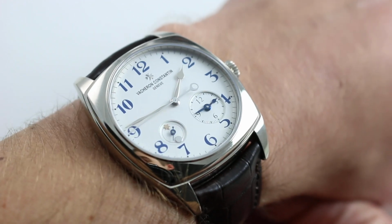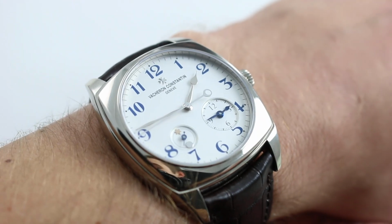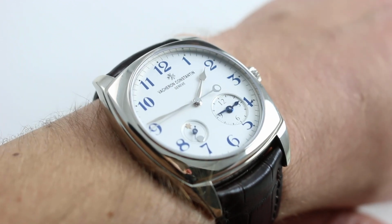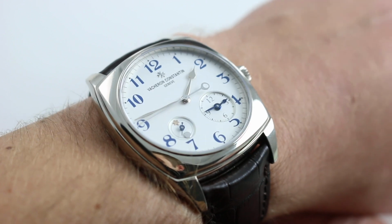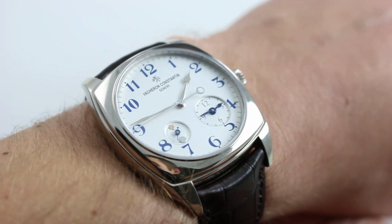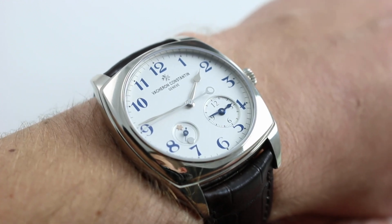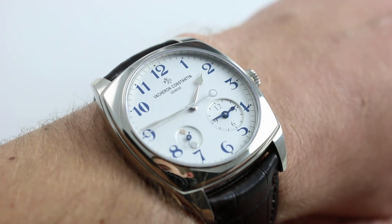Now, on my wrist, 6 1/3 inches, 16 centimeters, the watch definitely has modern size but historic proportions. The cushion case here is part of what might be called the first coming of the cushion case. The second was during the 70s, the first was during the 1920s and 30s, and it's definitely that era to which this design refers. Now, it features a broad case, 40 millimeters from what would be considered the round of a normal case, 9 o'clock to 3 o'clock, not including the crown.